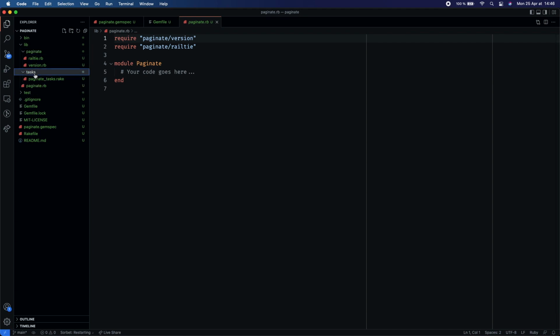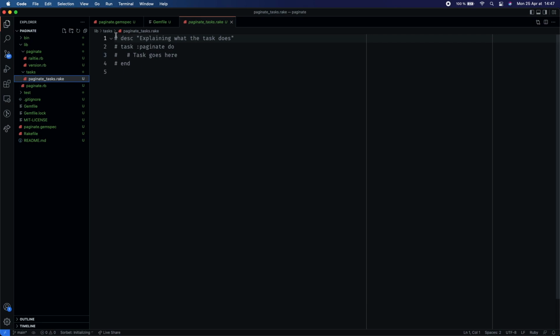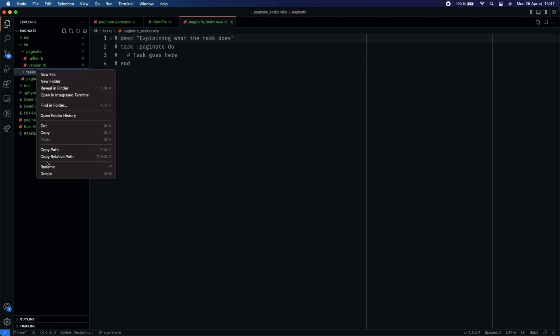We also have a tasks folder that we're not going to use in this video, but the tasks that usually go there are the tasks to install, for example, dependencies, JavaScript dependencies, or if I take the example of the Turbo Rails engine, this tasks folder here is used to install Redis, to install the JavaScript dependencies, and so on, but we're not going to need it here, so I'm going to delete it.